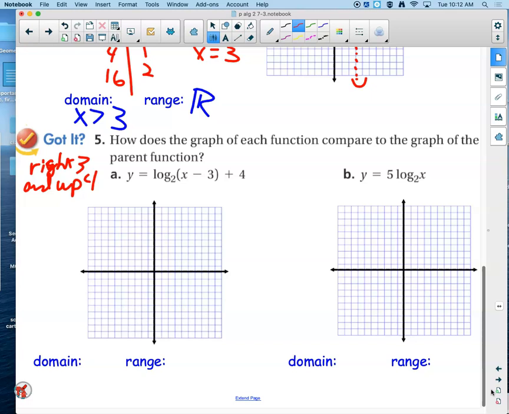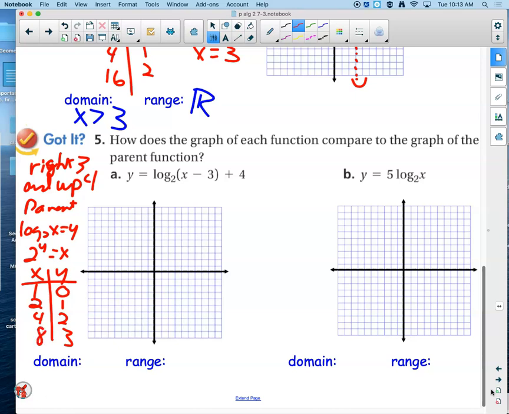Maybe they were hoping that we would miss that the base changed. I don't know. So now our parent is going to be logarithm base 2 of x equals y. When you snail shell it, what is it going to say? 2 to the y equals x. Now it's a small number, so we can probably do at least one more number than we did before. 0, 1, 2, 3. Let's see if we can fit them all on there. Anything to the 0 power is 1, 2 to the first, 2 squared, 2 to the third. Yeah, all of those will fit on there nicely.